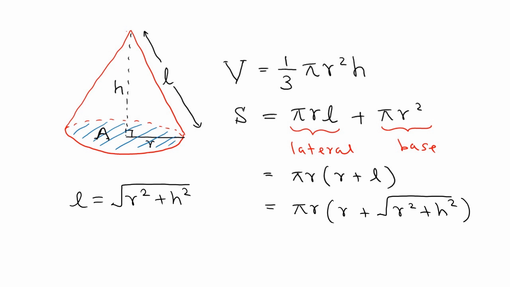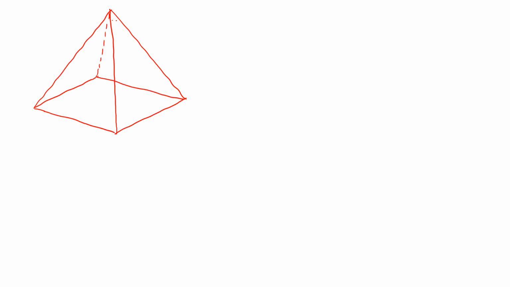So let's look at the last one, a pyramid. The pyramid has a square base. We're going to use the area times height formula, so we need the height. What we do is drop the perpendicular on the base, which is at 90 degrees. So what we need is the length of that, and also the base, which is A and A.